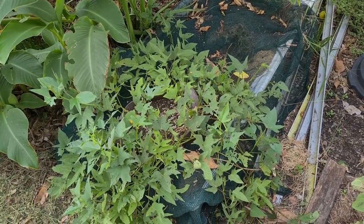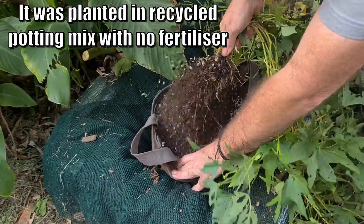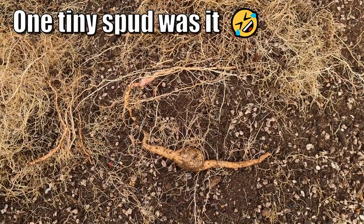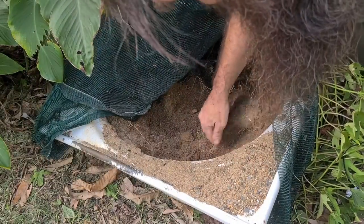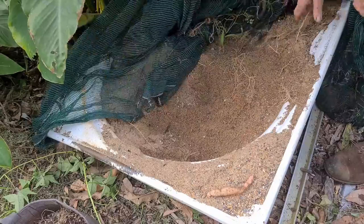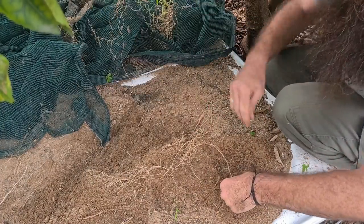I've got another lot of sweet potatoes growing in a root pouch under the lime tree that Bianca's cleared out a bit. We'll have a bit of a dig through here — just pull this out from the top and see what we get. There's a little half-eaten sweet potato. Down in the sand below where it's grown through the root pouch, it's a slightly different story — we have a massive purple sweet potato. We've got a few more roots going down this way, but further towards the back of the bathtub there's nothing.